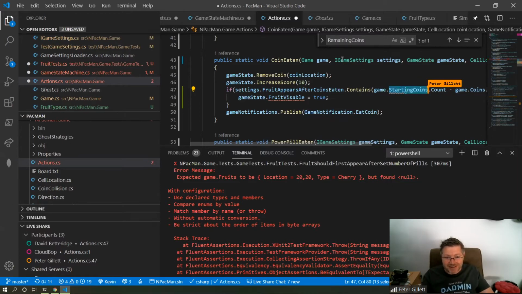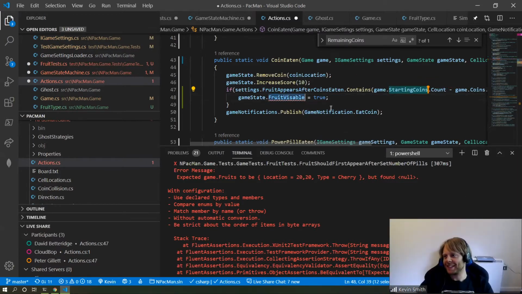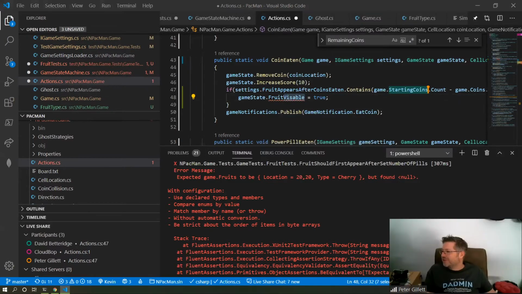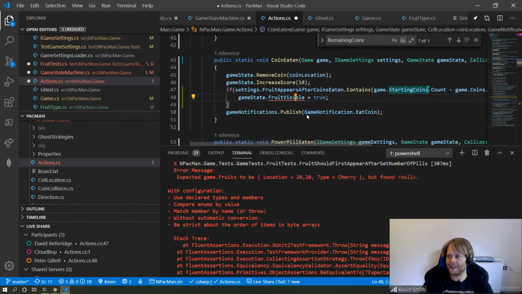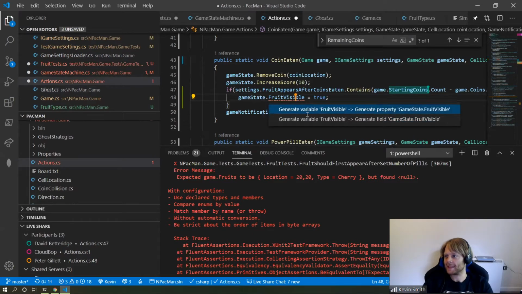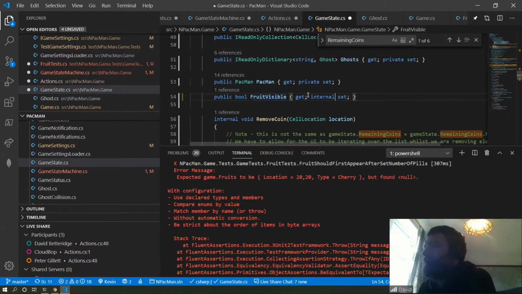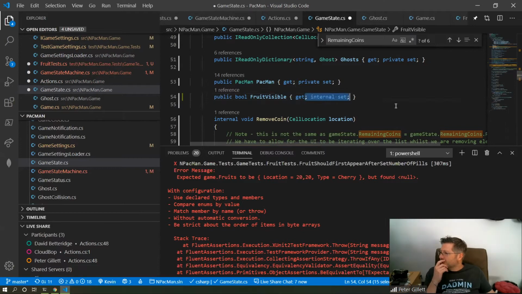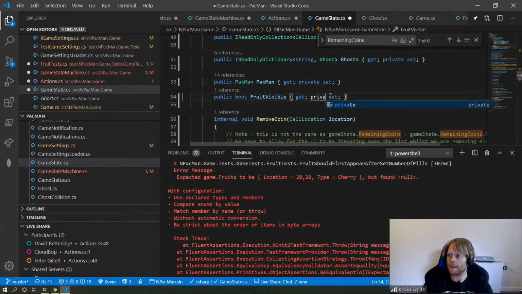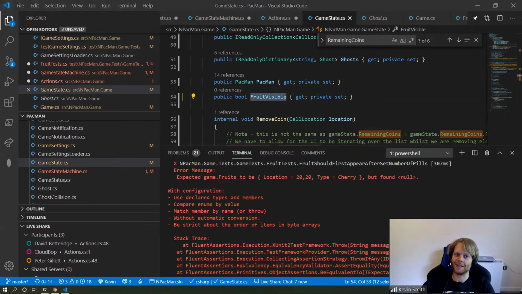I put starting coins. And then if we just have a property of fruit visible, that's not visible, right? No, I don't think so. It looks a bit wrong. There you go. So if we have that as a property on the game state, I need that one to be a method. Do we want fruit visible? Because we were going to add the fruit to the collection. Yeah, but if this is just saying if it's visible or not, the game itself can say it's on level 1, then make it this. And then we need to put the location on here.